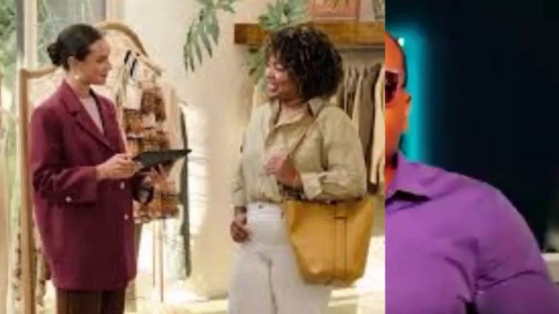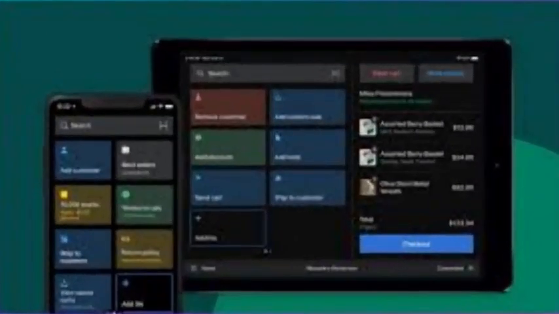You want to sell in person and online seamlessly? Shopify POS point of sale system lets you manage sales, inventory, and customers all in one place. Whether you are a store owner, pop-up seller, or a side hustler, this tutorial will help you on how to set up Shopify POS system and boost your sales. Stick around. I'll also share a special discount link in the description.